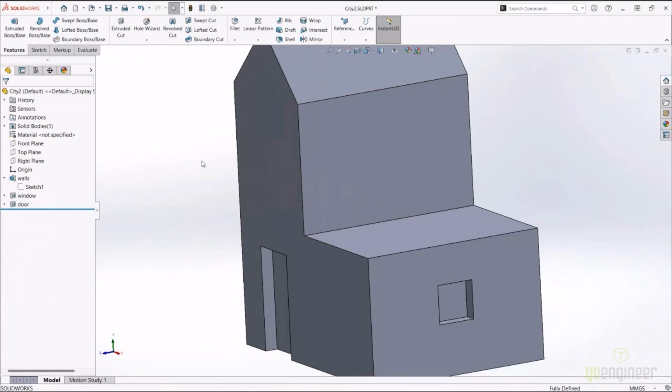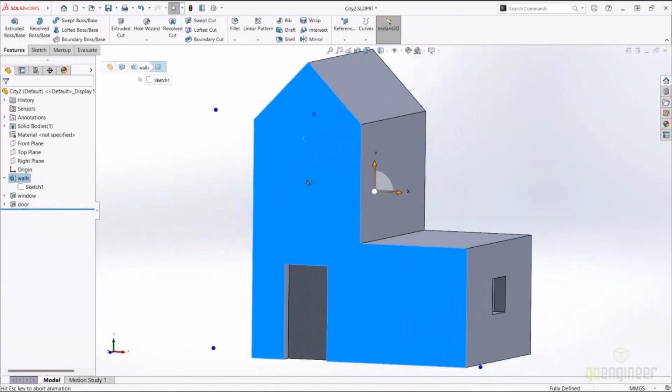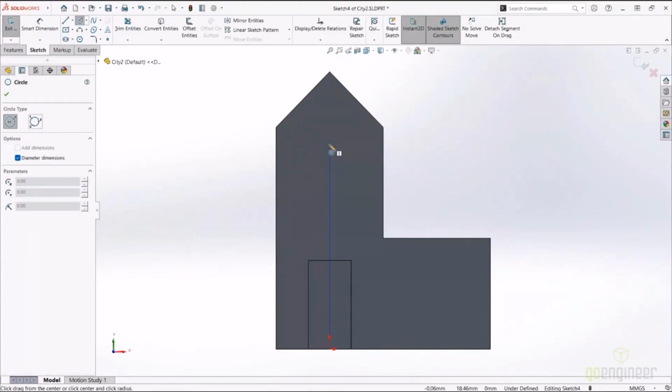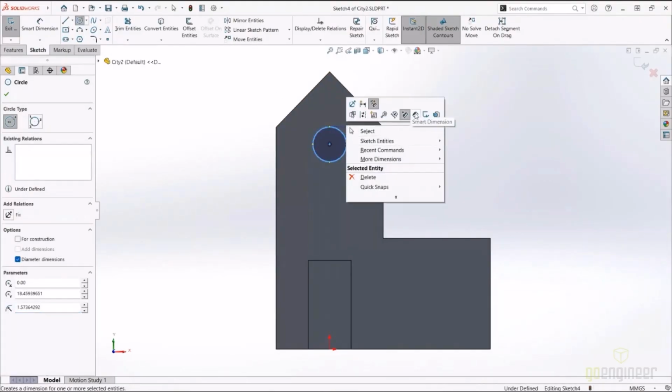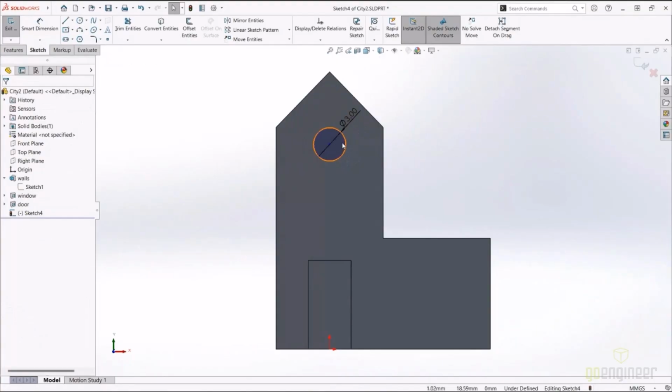So I discarded those changes and exit. Let me do one more thing, which is replace. So let's sketch. Now that we have the height here, we have room for, let's put like a circular window up here, right? And let's grab a smart dimension. I could have done the numeric input, but I did the drag method of creating the circle, which means the numeric input went away. If you're going to do numeric input, you want to do click, click, by the way.